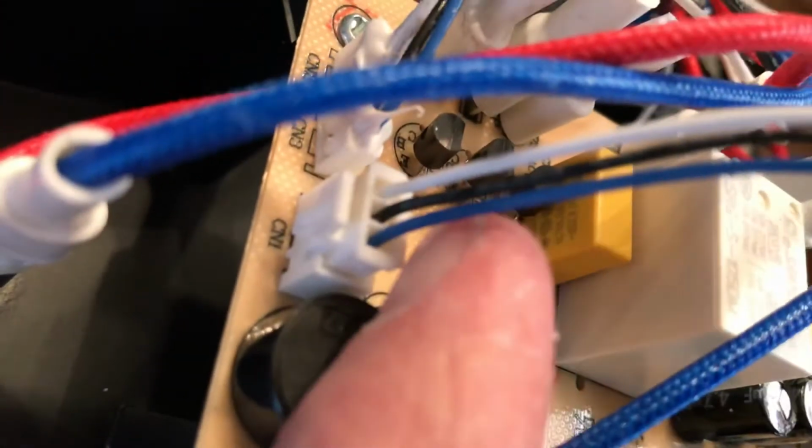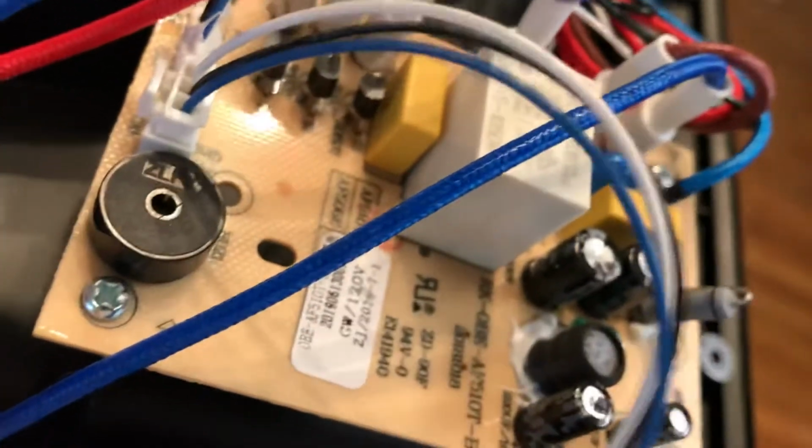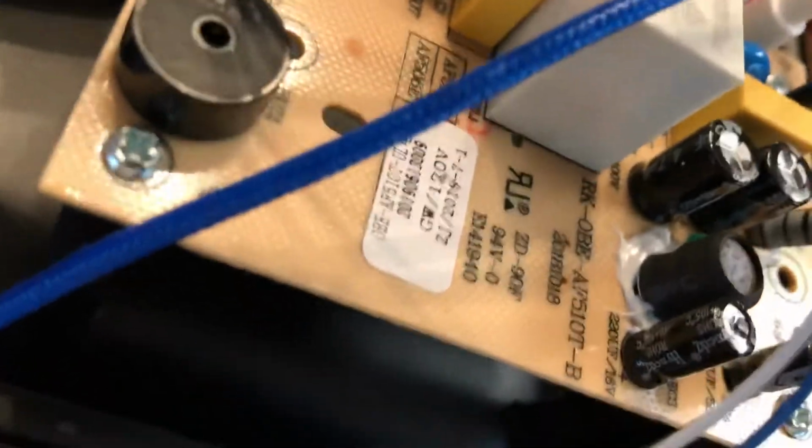Where the heck is it? It can only go in one way because of the plastic. Alright, I'm just setting this up against the air fryer. I have cardboard on the counter so I don't scratch it and stuff like that. So I'm going to plug this in.